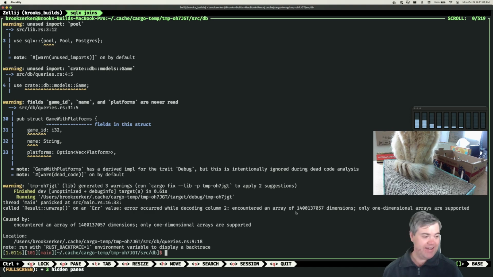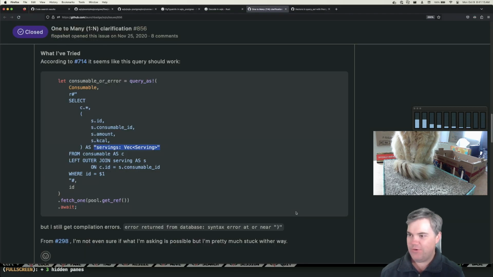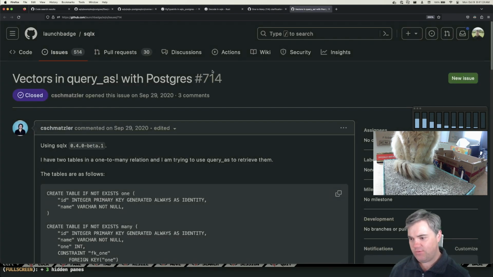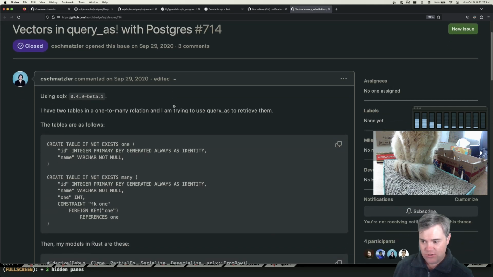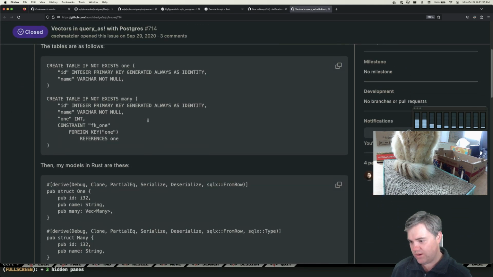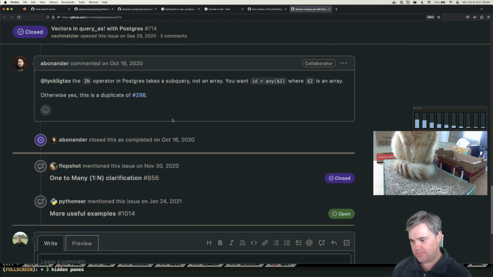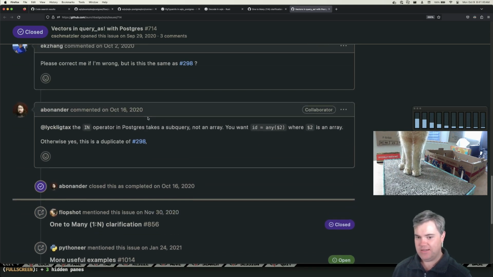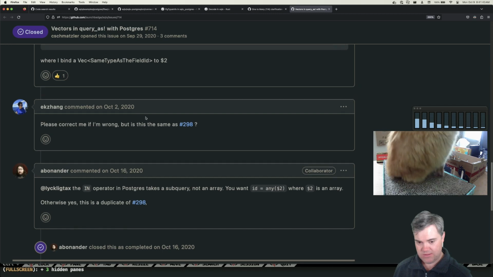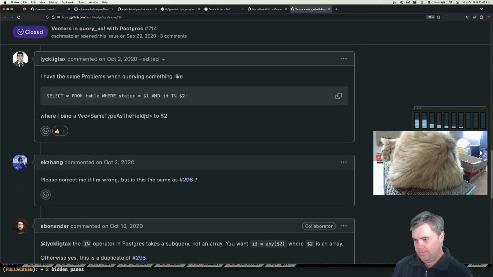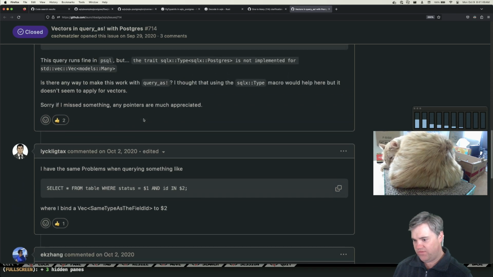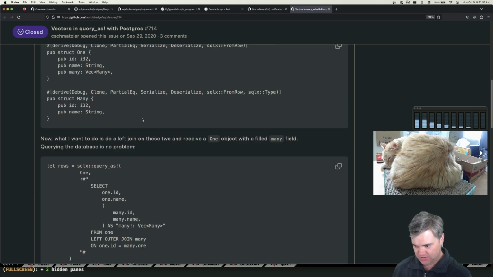Hey, stacking. So yeah, normally you can't cast as a vec inside of SQL. We're looking at this closed issue, which supposedly would work. And then this is that 714. So we haven't read through this one yet. This afternoon, we'll probably read through this issue here and figure out what's going on and how this is going to work. Okay, well, there's not much in here, but we'll figure this out eventually.